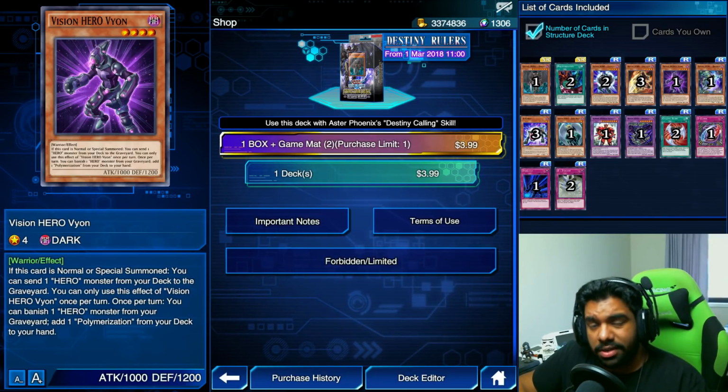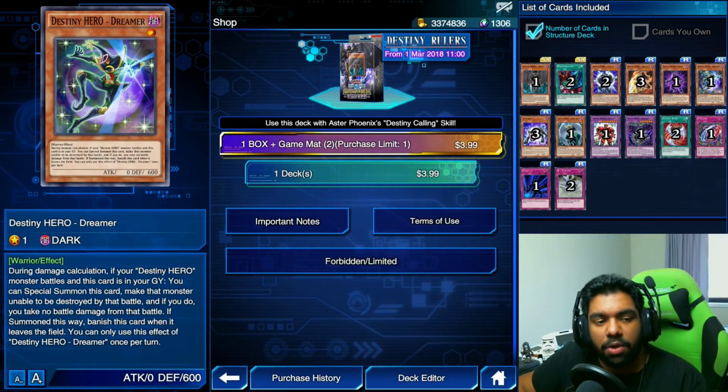And usually, certain Destiny Heroes will have their effects triggered but not banish themselves. And you can actually get those monsters out of your graveyard once you use their effects and then get Polymerization to hand. So, very, very cool. One specific example of this is, of course, Destiny Hero Dasher, who doesn't banish himself but only has one use of his effect. So, very, very cool. I think Vision Hero Vion is going to be very, very powerful if you're running cards like Dasher and Malicious in your deck.